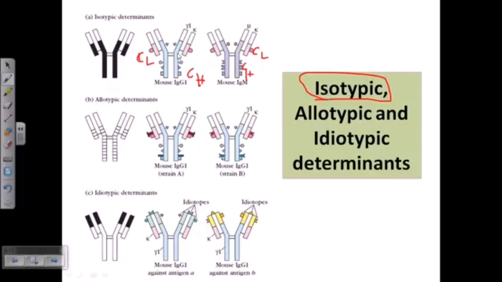For example, if you take a human being, you can have variations in the CH region, but you should not have any variation in the CL region in most cases, due to this kind of similarity among them, because they are very closely related.